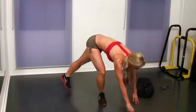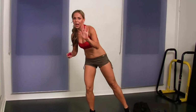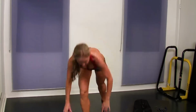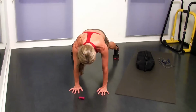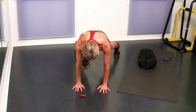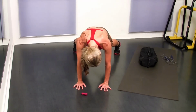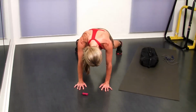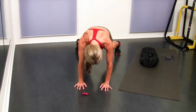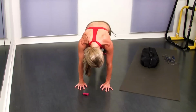1 second, rest. Five more rounds. Remember, beginners, if you need to, side to side, that's fine. Let's do it together. Go. Neck is in alignment with the body. 6 seconds. 5 seconds. 4, 3, 2, rest.